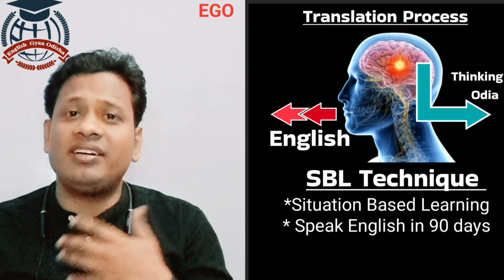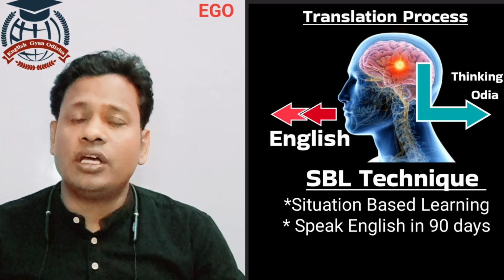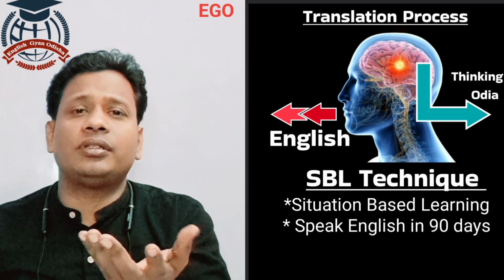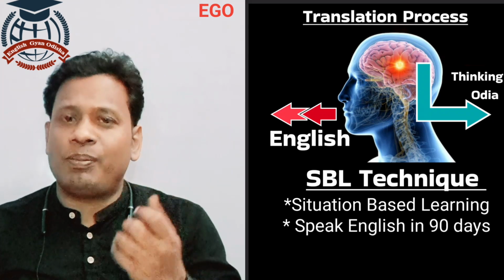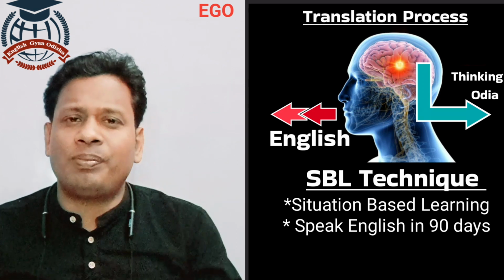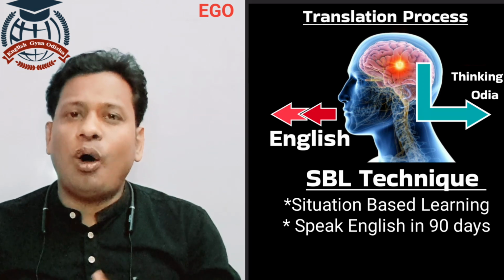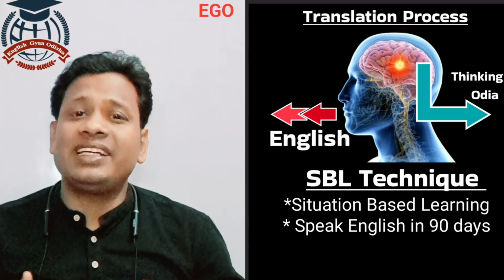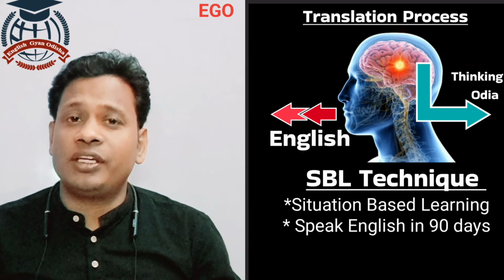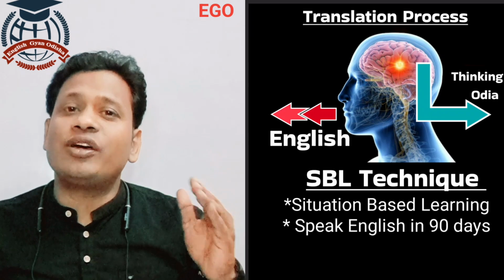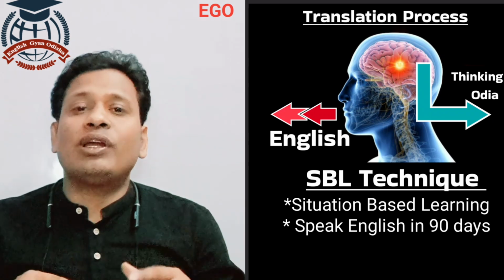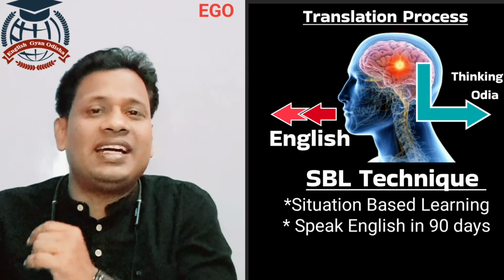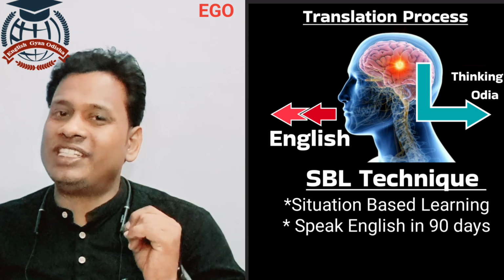An ATM is more convenient than going to a traditional bank, and take UPI applications like Google Pay and PhonePe. How is it possible? Because these are new and modern tools, sitting at home, you can also transfer money. So exactly, without relying on the translation process, you can speak English using the SBL technique. SBL stands for situation based learning.